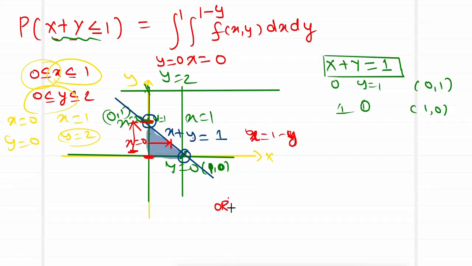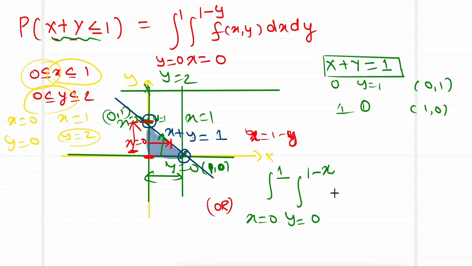You can also consider it by drawing a strip parallel to your y-axis. Draw a line which is going to be parallel to your y-axis. When I draw a line parallel to your y-axis, your y will vary between 0 and the upper limit will be equal to 1 minus x for you. And how about the limit of x? The x value varies between 0 to 1 over here.